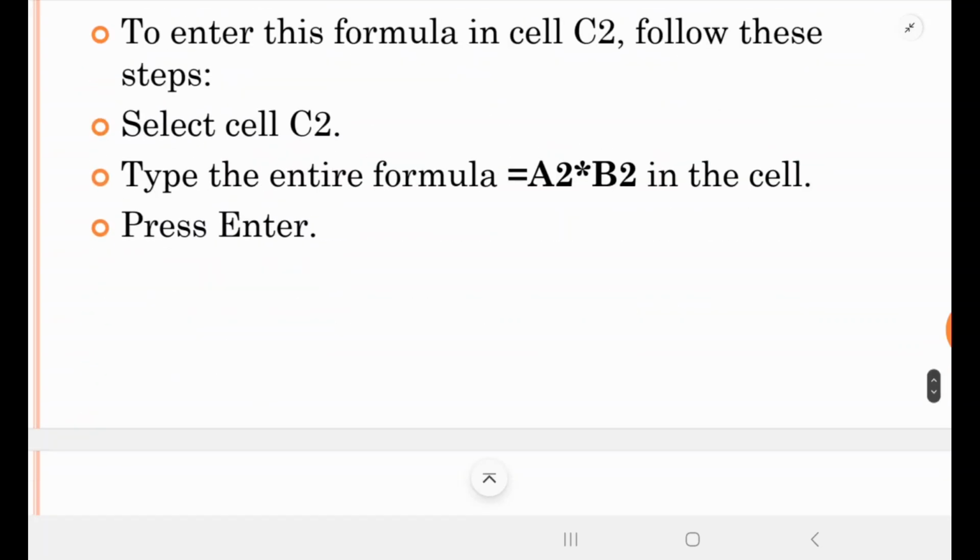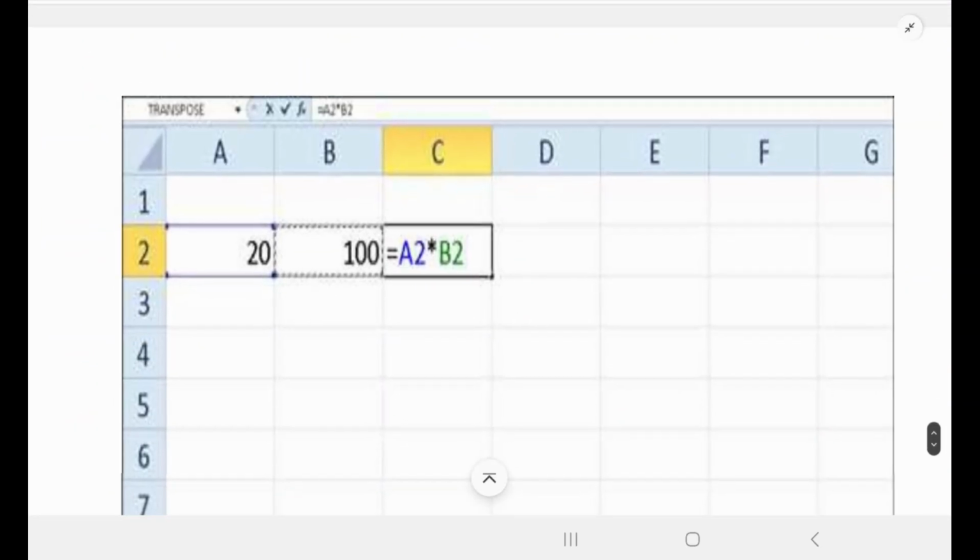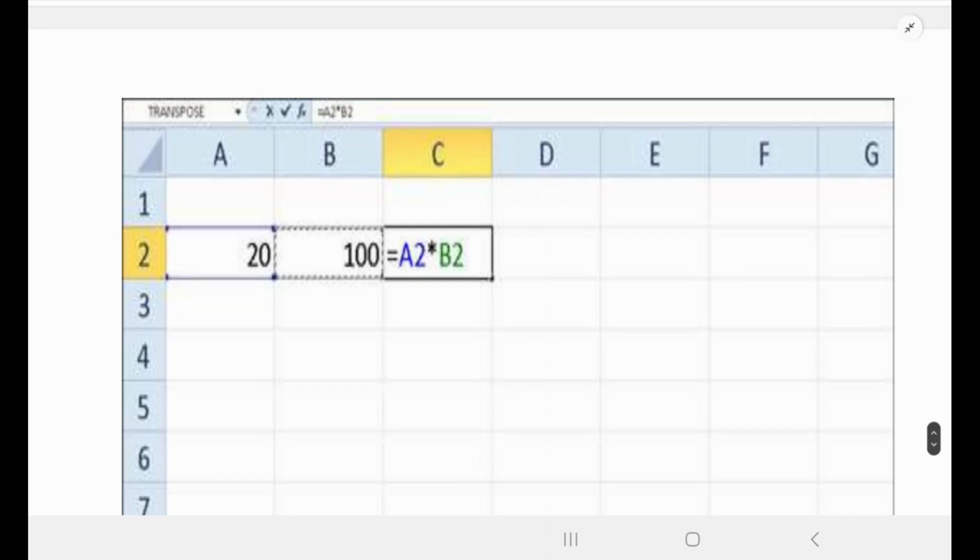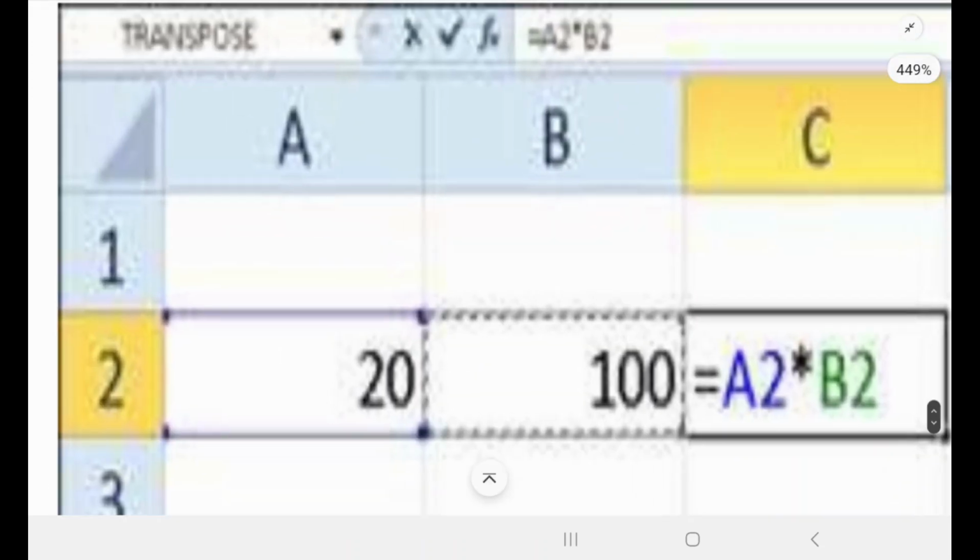Let's check in the cell. Here this is our A2 cell, this is our B2 cell, and we want the multiplication of these two cells in cell C2. As I have told you, first of all you have to decide where you want your particular result. First of all, you will click on this particular cell and then go to the formula bar.